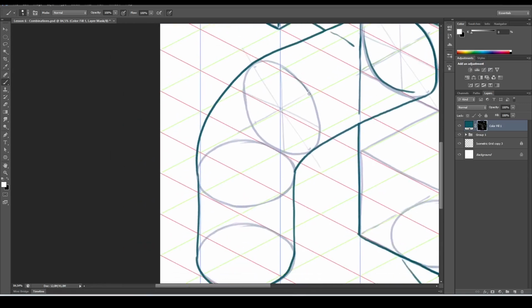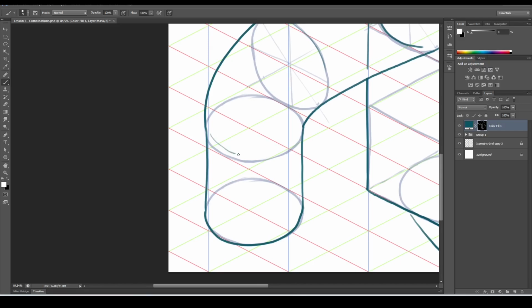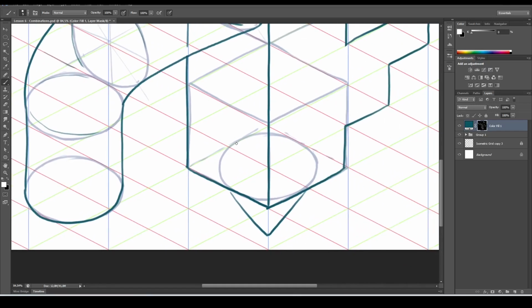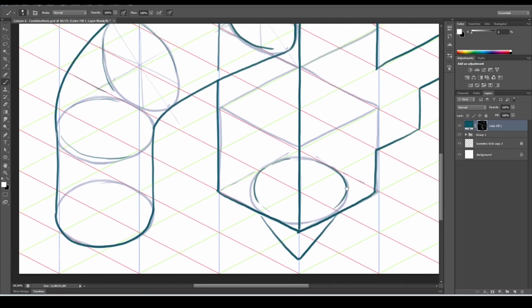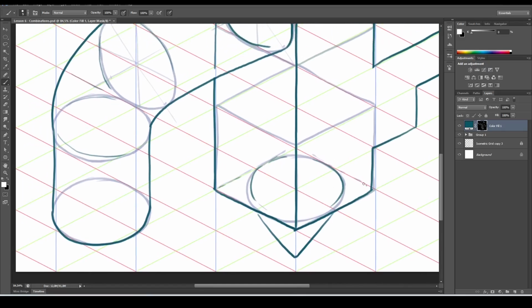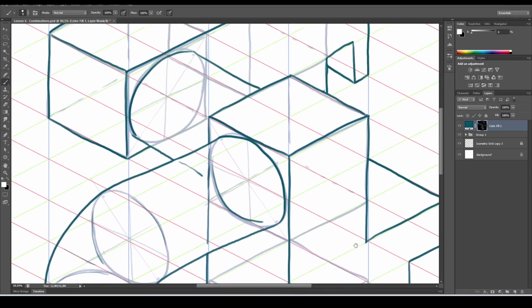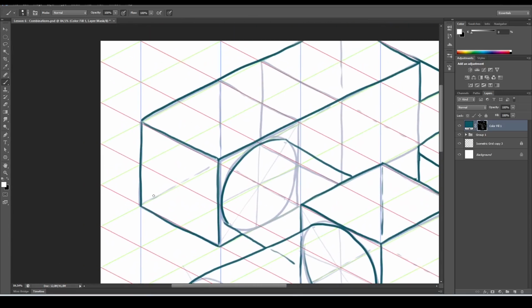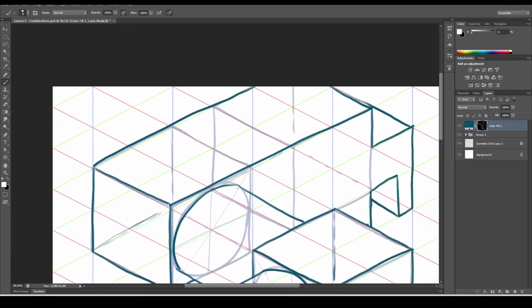Just have faint lines like this. So just creating the illusion of transparency.